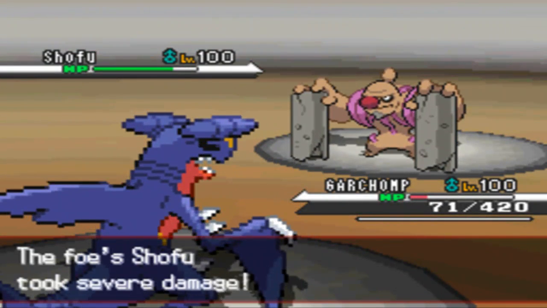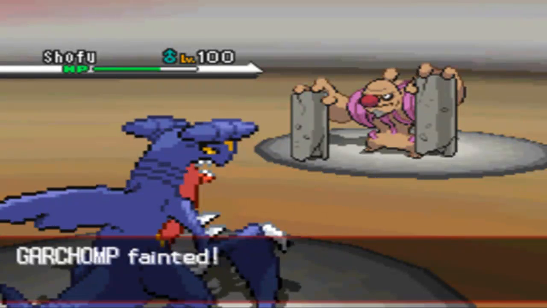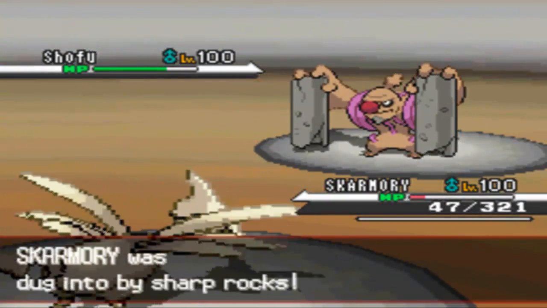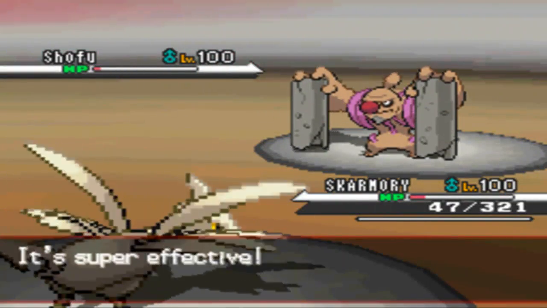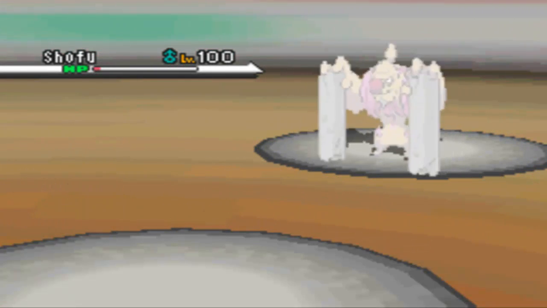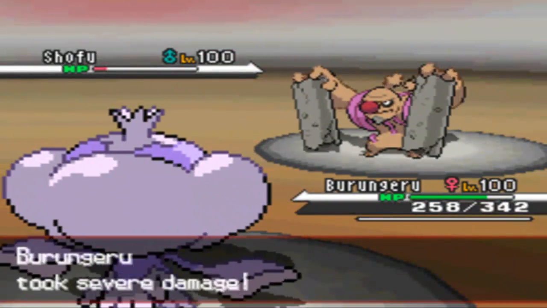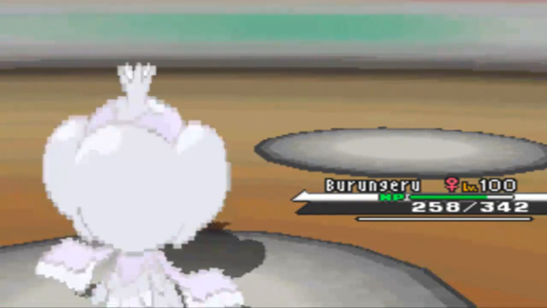He sends out his Shofu, which is pure Fighting type, I think. Use Mach Punch, takes me out. Rough Skin damage, that's the Dreamo ability for Garchomp. Send out my Skarmory, and it's nearly dead, so I thought, what the hey, and use Brave Bird. Oh no, it doesn't take it out, and I get hit with Recoil, and that's the end of Skarmory. Send in Burungeru, and I know it can't use Mach Punch because Burungeru is part Ghost, so I just finish it off with the Sludge Bomb, and that's the end of Shofu.